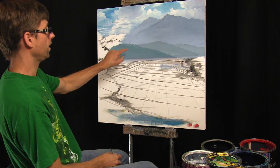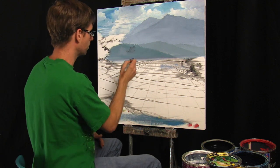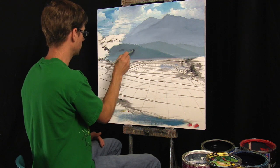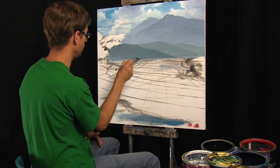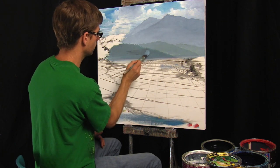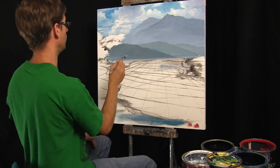And, you know, I still think that is a little more saturated than I want it to be. So I don't know if it's too late to change it. I'm gonna test it. Let's just put a little bit of black in there. No, I think it's still wet enough. Today must be a little more humid, and my paint is not drying as fast as it usually does. But you know, once I have that nice gradient down there, a little bit nervous to mess it up. Yeah, I like the way that looks better.